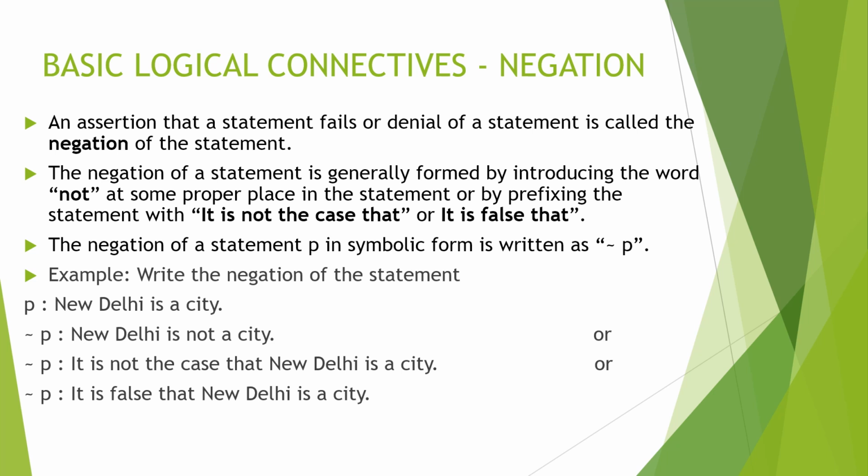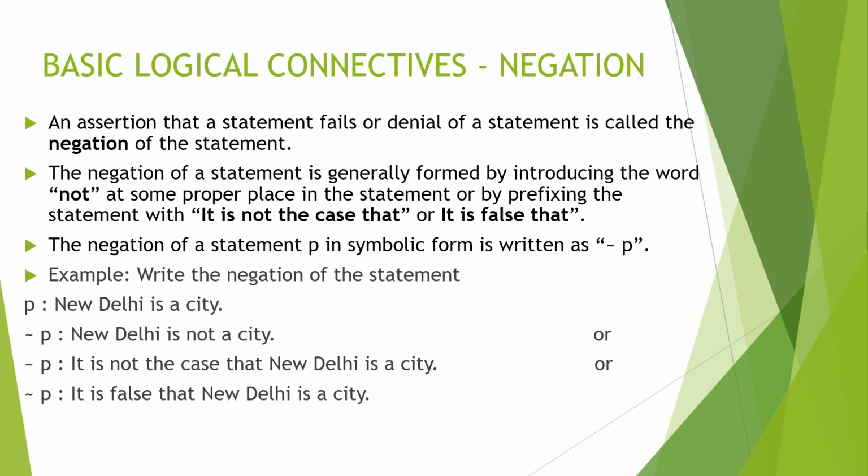The negation of a statement. An assertion that a statement fails, or a denial of a statement, is called the negation of the statement. The negation of a statement is generally formed by introducing the word not at some proper place in the statement, or by prefixing the statement with it is not the case that, or it is false that. Negation of statement P is written in this way, negation of P, correct?